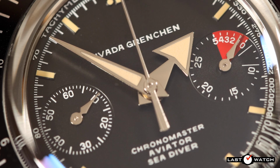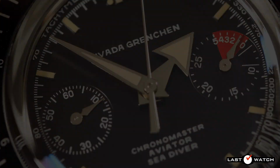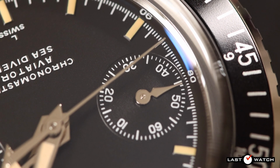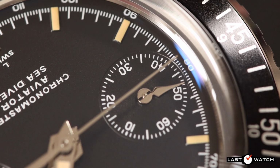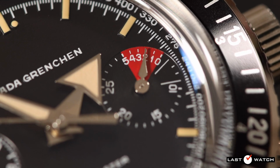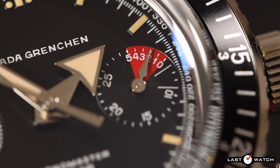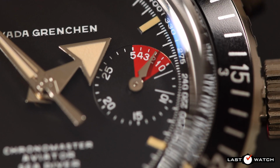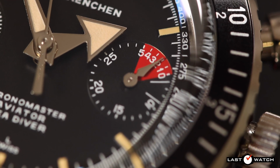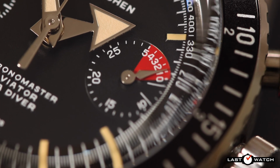Both are decorated with diminishing concentric circles. The 9 o'clock dial is the running seconds, with 10-second Arabics to the 60 seconds marker. A fine-cut polished sweeping dagger at its heart. The 3 o'clock dial is a 30-minute measure of the elapsed time from the running chronograph. You'll notice the first 5-minute segment is painted bright red, with Arabics that count down from 5 to 0.